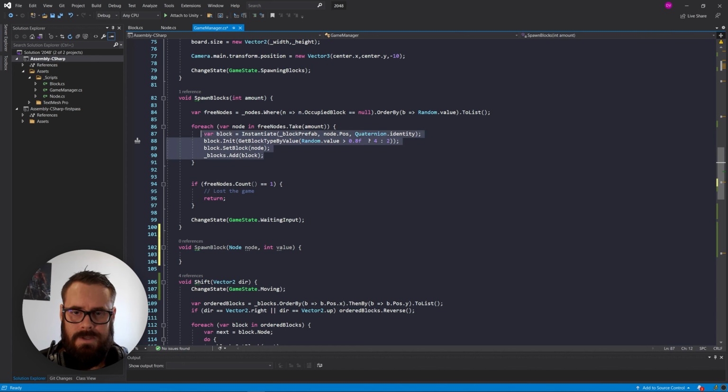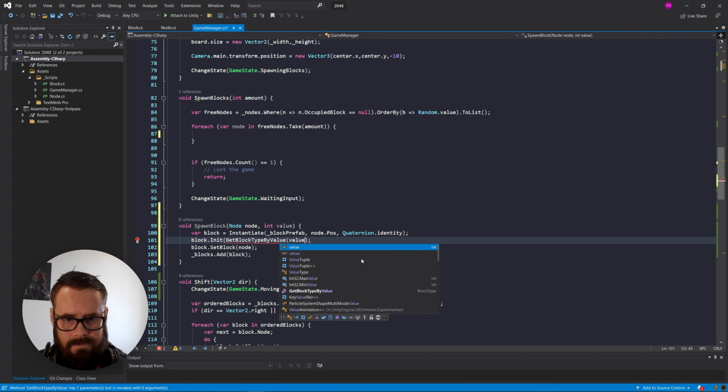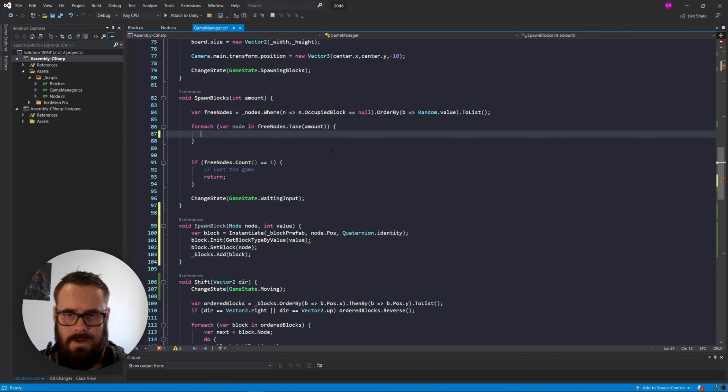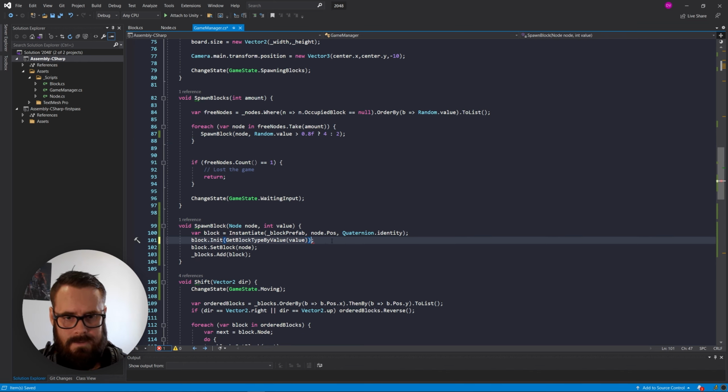So if we just grab this code here, the node is being used, and then the value straight up, and we'll just cut that out and we'll say value. And now we can call this SpawnBlock, send in our node, and then send in that value string again. So that's now using this.